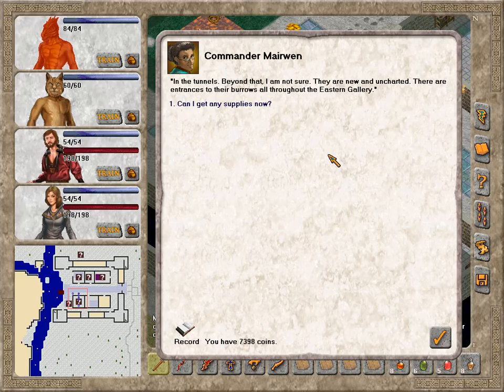In the tunnels. Beyond that, I'm not sure. They're new and uncharted. There are entrances to their burrows all throughout the eastern gallery.